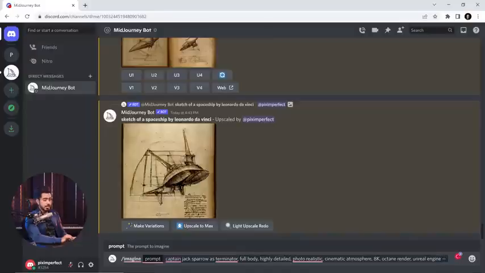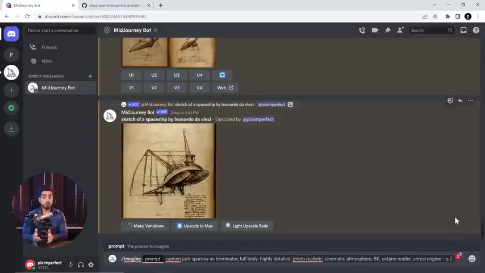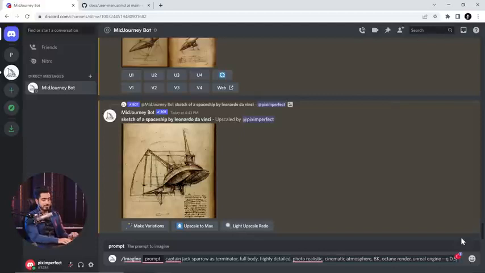First of all, I want the quality to be higher. So after 2 dashes, we're gonna press Q, which stands for quality, and I want the quality to be 2. The default quality is 1, and if you don't type in anything, it will take Q1. If you want a higher quality, you can type in Q2, but the downside is obviously it's going to take twice the time to process it. If you want faster results just for concepts, you can type in Q0.25. It will be 4 times faster because 1 is the standard, 0.25 would be 4 times faster, 0.5 would be twice as fast, so on and so forth. So for right now, I'm just going to type in Q2.